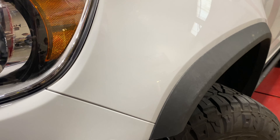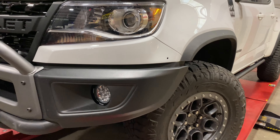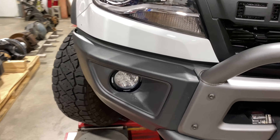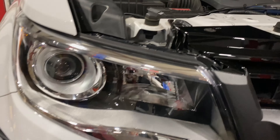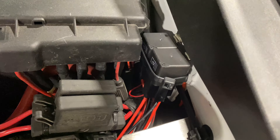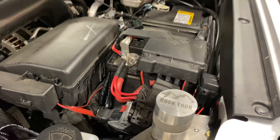We're going to do the cutout flares on this eventually for 35 inch tires. But as you can see, the bumper is back together, LED lights are on, and we have successfully plugged them all in. We've put our relays over here on the side. Pull this flap up and you can get access to the bolts. Basically, we've just put those relays in there and then we have triggered the relay from the high beam circuit.